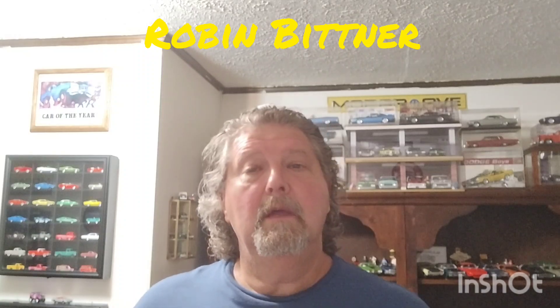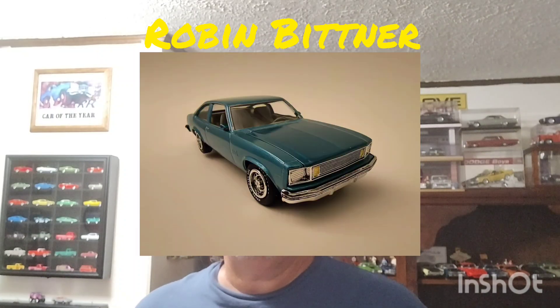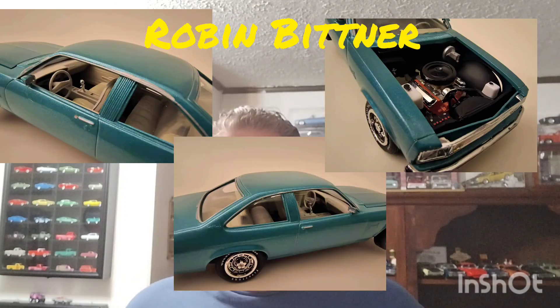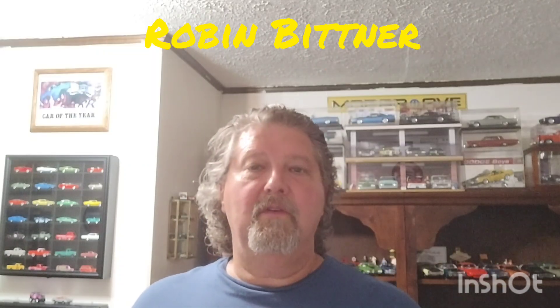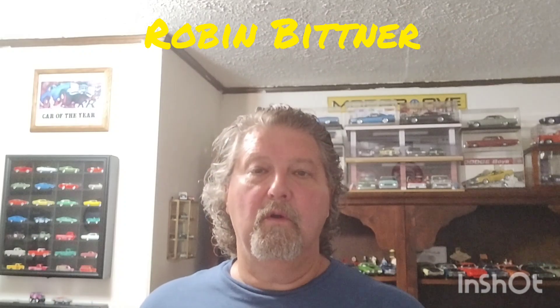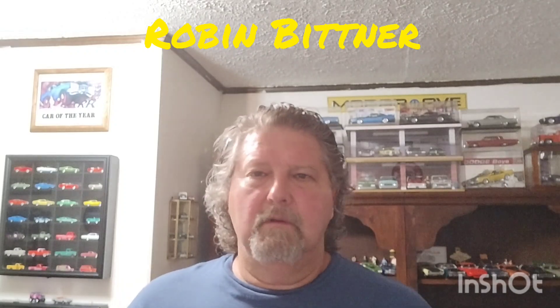It's really cool — love the color, love the stance. I'm not a stock car guy, but this thing just has a look to it. I've always liked this model of Nova since 1975, because in 1975 the city of Asheville used four-door Novas for their police cars, so I saw a lot of them. When you're a car guy, you notice things like that.